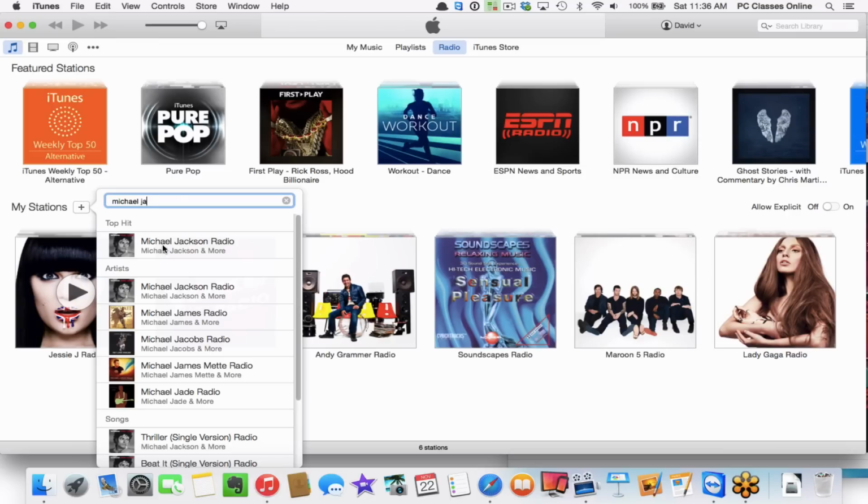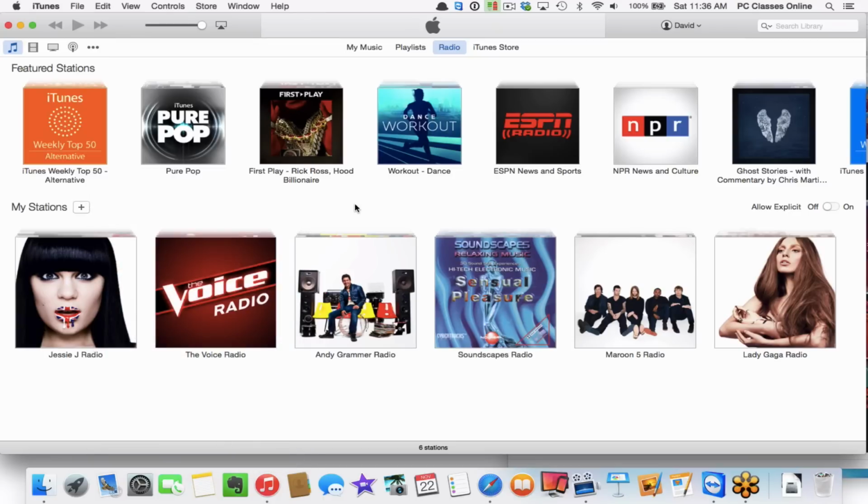It does not mean it's just going to play Michael Jackson music, but it's going to play other music that's in a similar category. This feature is totally free. They do give you the option to purchase the music, but you don't need to. But it's a really nice feature. A lot of times when I'm just getting work done at my office, I find it to be very nice and relaxing to have in the background.